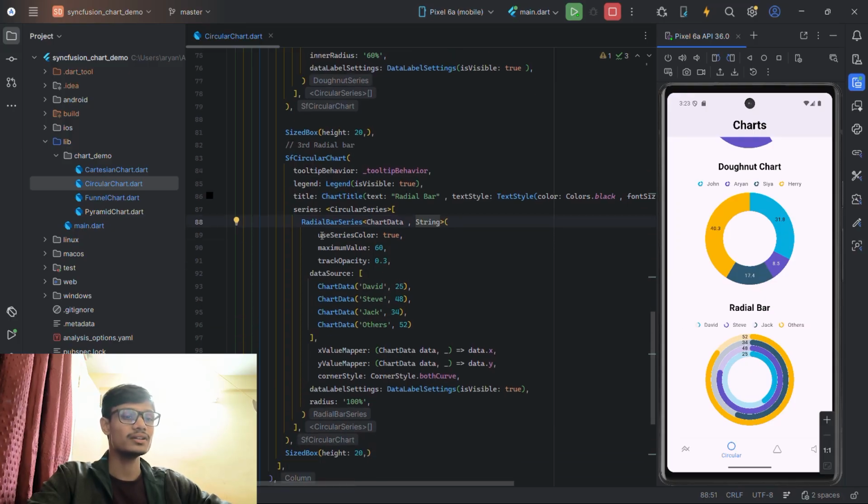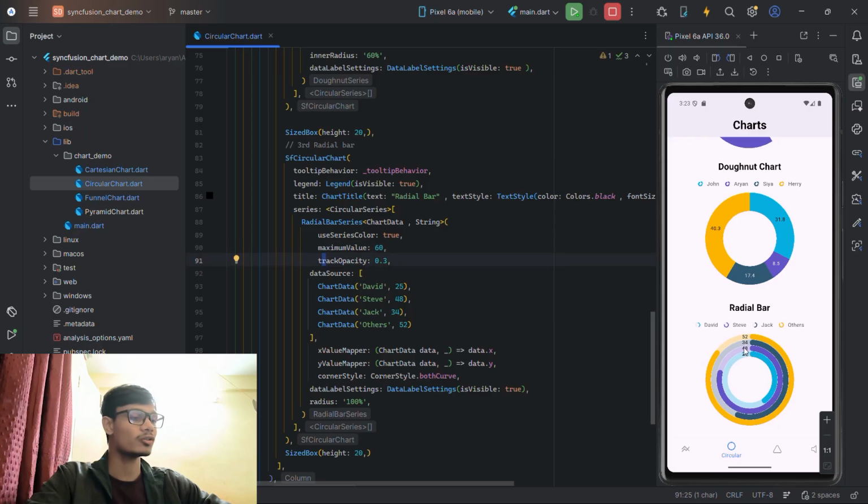Here we use series color, which means a different color for each series. Maximum value defines when the complete circle fills, it is 60. If any of the values tends to 60, it completes the circle.